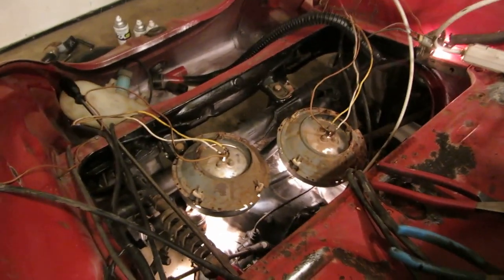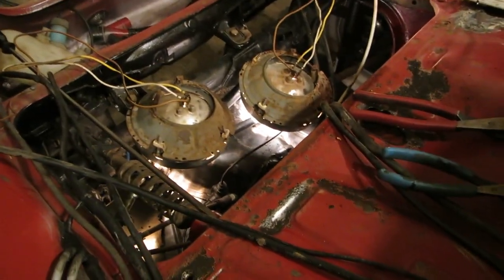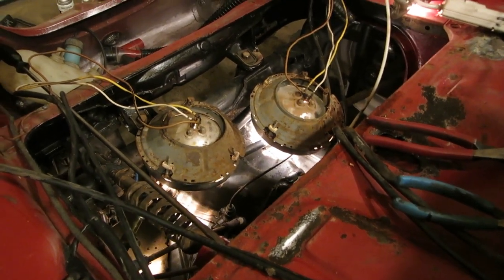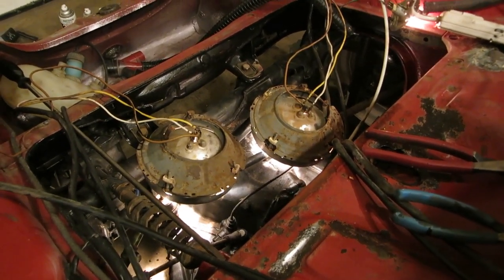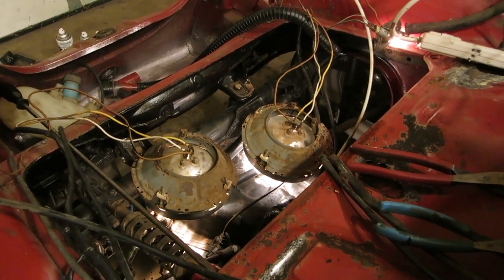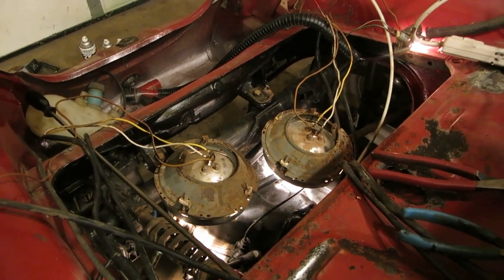Okay, let's try the lights. There's the headlights. Let's try high beams. Holy cow, it works! I've got them switched around, though. Oh, it's amazing. That's amazing. It works.